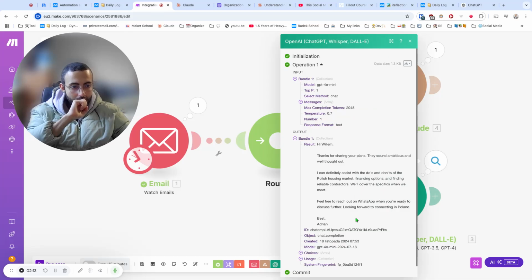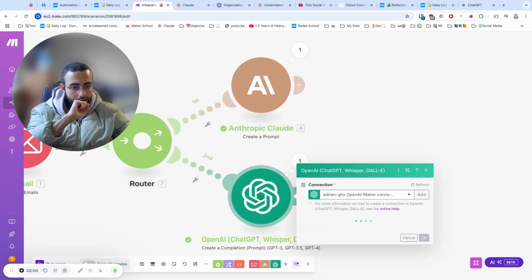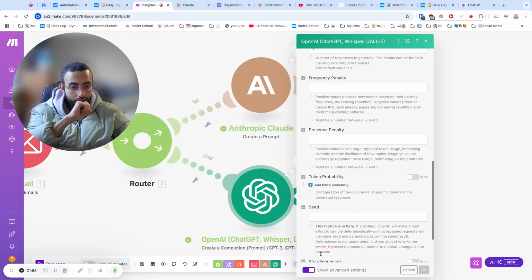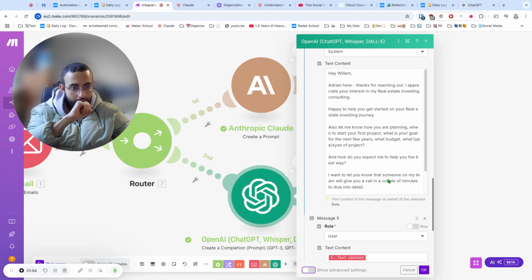And Cloud, yeah, I'm thinking maybe I gave it a different prompt here. Let's see. This is what you've got to do when you're automating the systems.